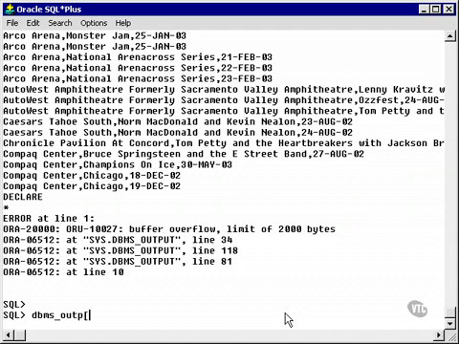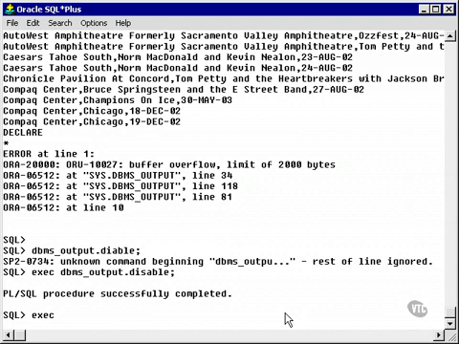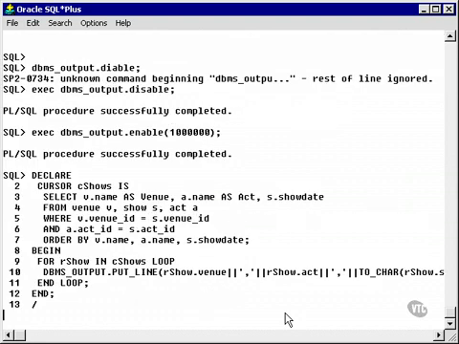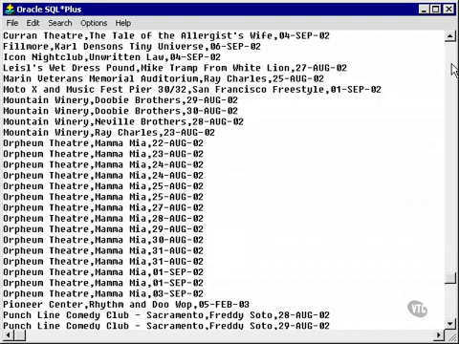So what I'm going to do is first of all clear the buffer. I have to use the exec command because it's not in the procedure. And then I'm going to make it nice and big this time. The only problem with a large buffer, if I have limited memory on my client machine, is that it's going to fill up pretty fast. And that is 1,000,000 bytes. I count 6 zeros. Run the procedure again. There we go, lots of data coming out.